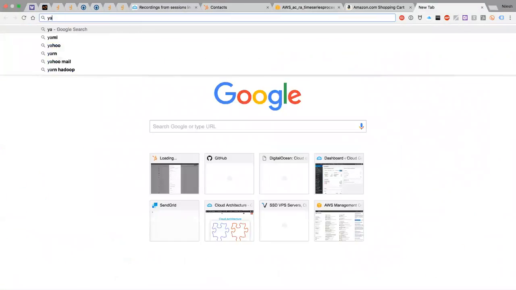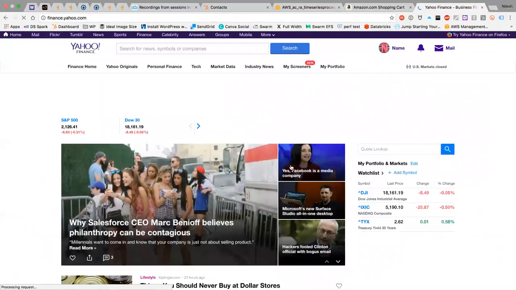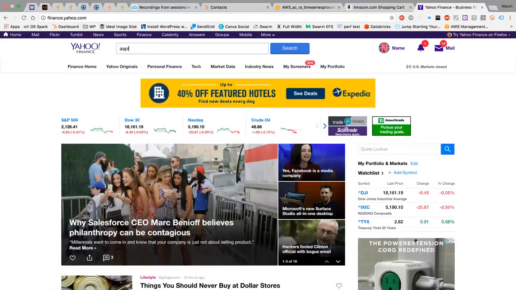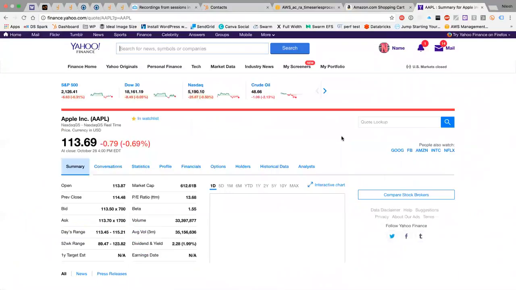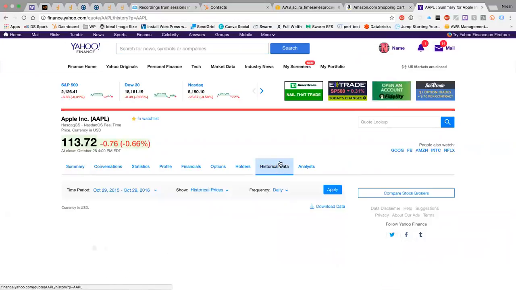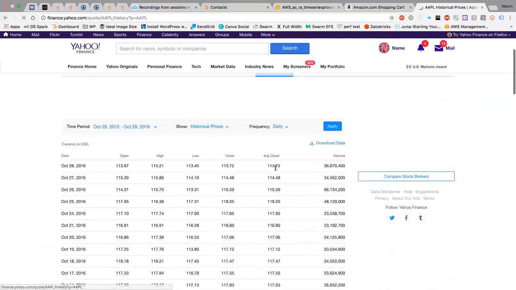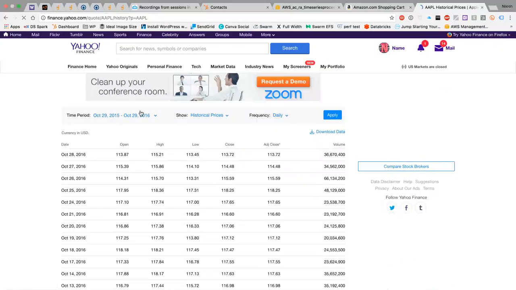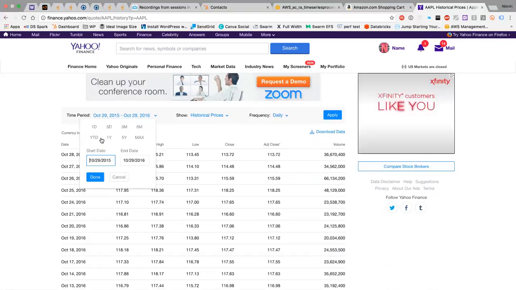So let's go to finance.yahoo.com. That's a good way to describe time series. If you go to time series and you look at the data of a particular stock price, so let's say Apple stock, and you have access to historical data. And so here you can see the daily price of Apple stock for the last so many years.